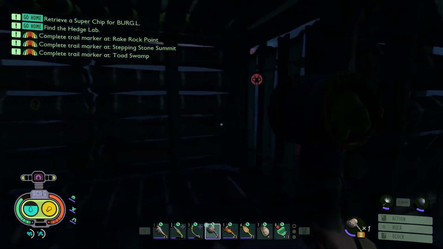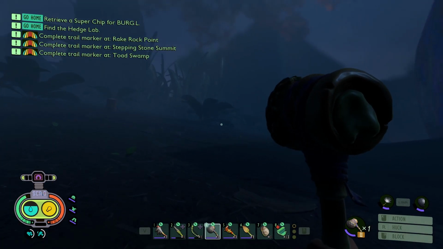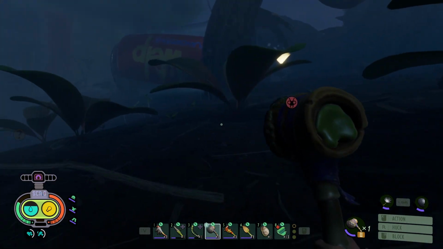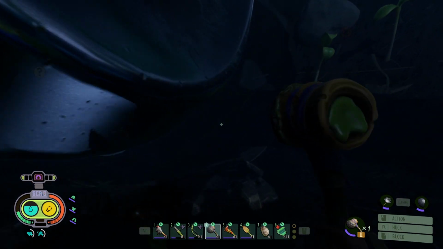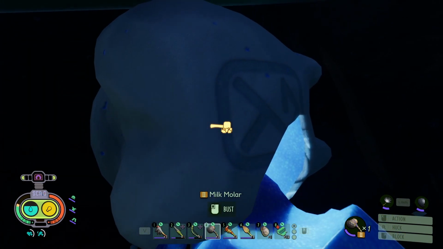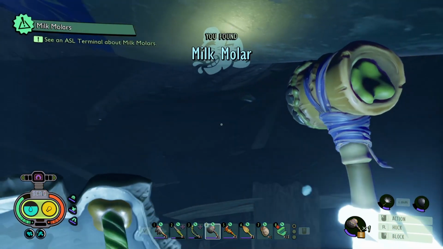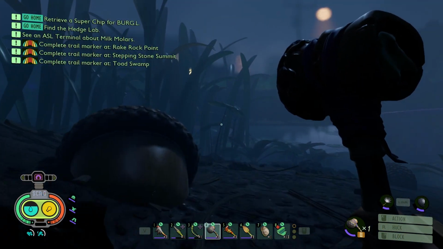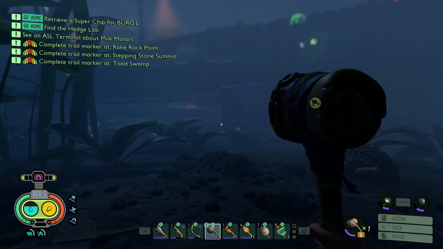Because now I can destroy this. Okay, so let's see what is hidden inside this tooth. Okay, so there is a milk molar. Don't know what that is, but I'm gonna find out in the next episode. So see you next time.